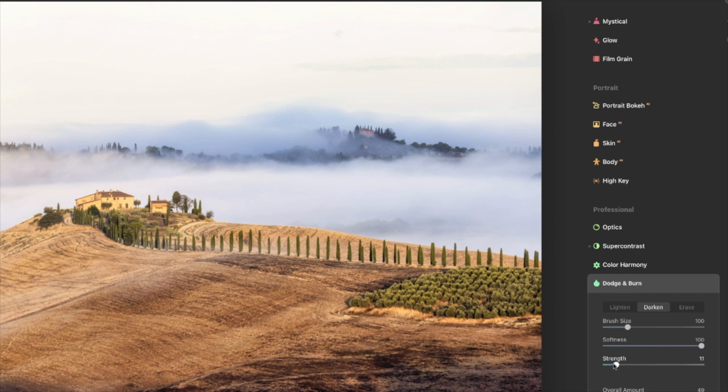I'm going to bring the strength down to about 10 or 11. Get a big brush. And just sweep through this area over here that I'm trying to get it to match up a little bit more with what we have on that side. See what we've done.